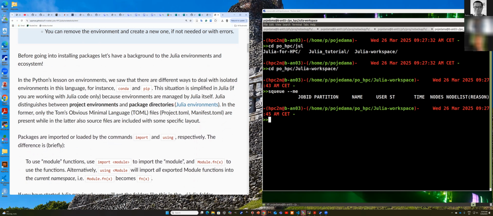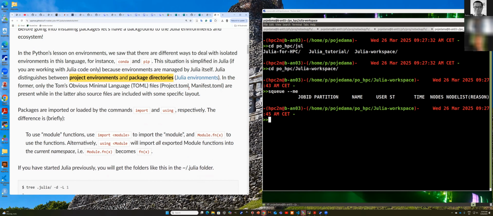So this is important for this part. If you go to the Julia documentation for environments, you will see that Julia distinguishes between project environments and package directories. And I will mention these two options in the following lines.